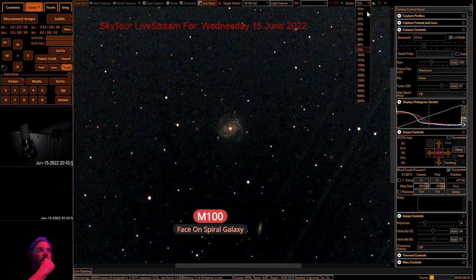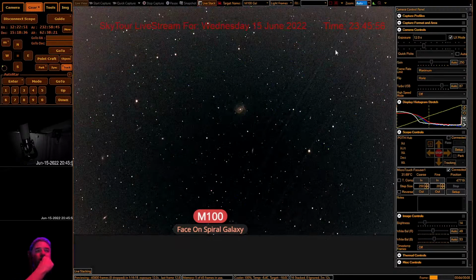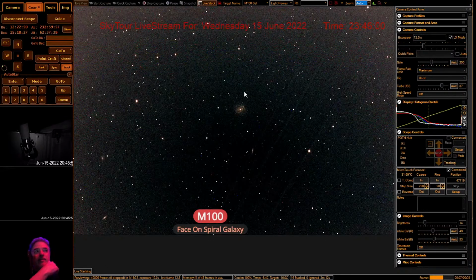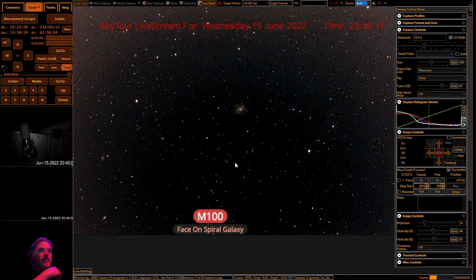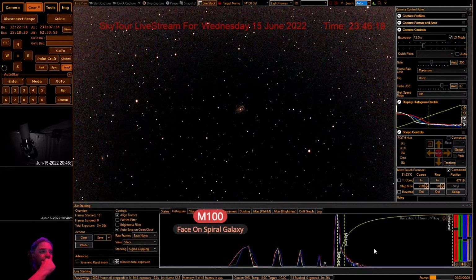So, if we zoom out to fill the frame, this is the whole frame. So that's how small the galaxy is in our field of view. And look at all the other galaxies. 1, 2, okay, 3, 4 over here. I saw it. 4, the main one, of course. And then several others. Really amazing. And this is only a 12-second shot.